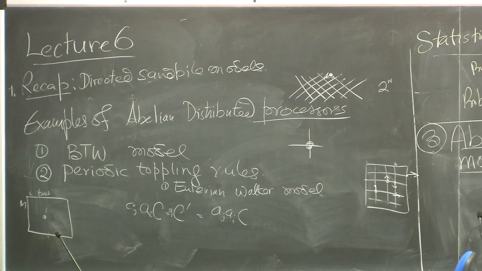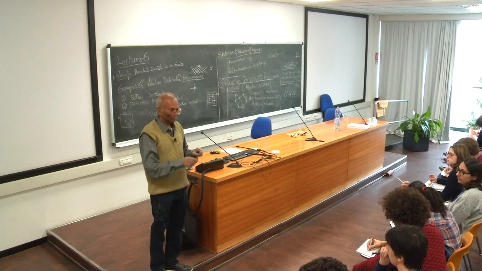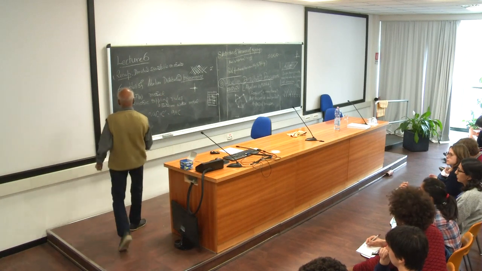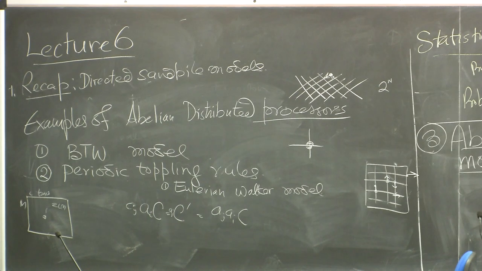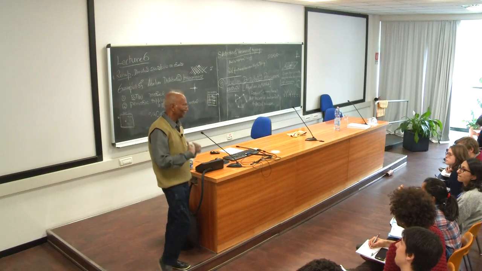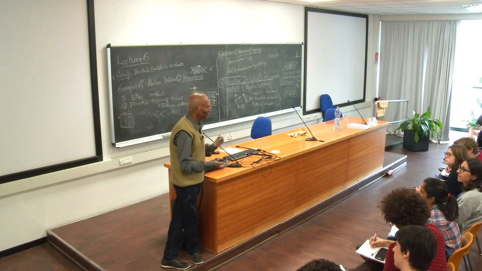And this happens for each initial configuration. 4LM steps. There is only one worker. So the number of bonds is 2LM, and each bond is traversed exactly twice in one cycle: one this way, one that way. So the worker somehow organizes the medium so that it gives you a periodic cycle.